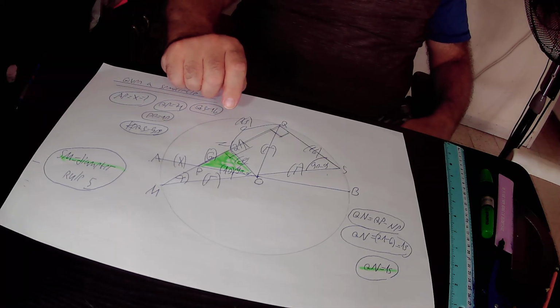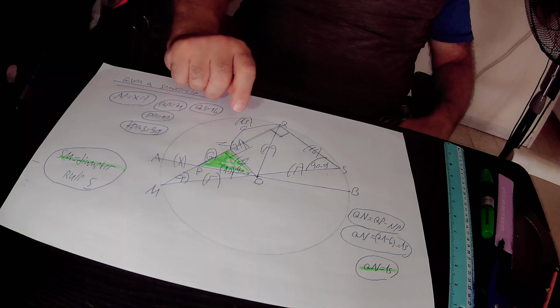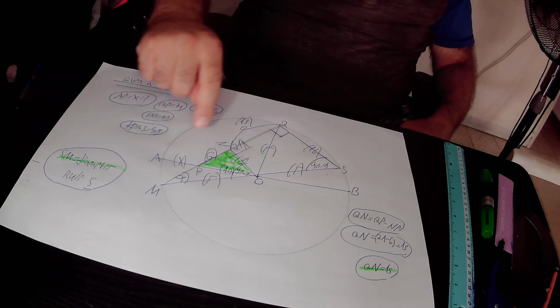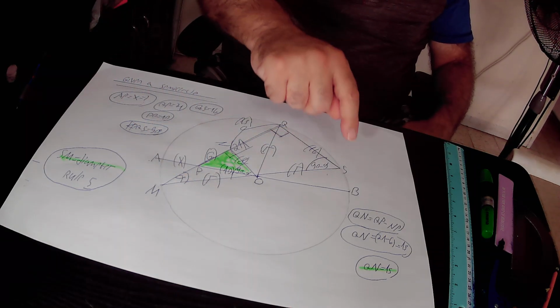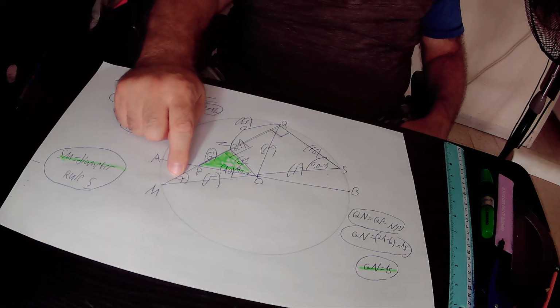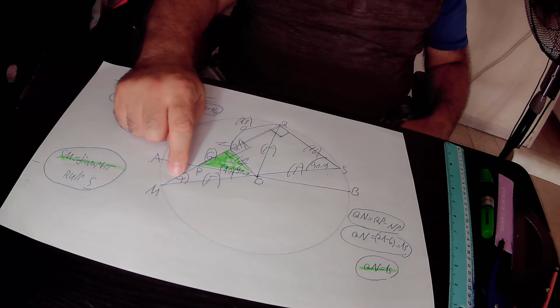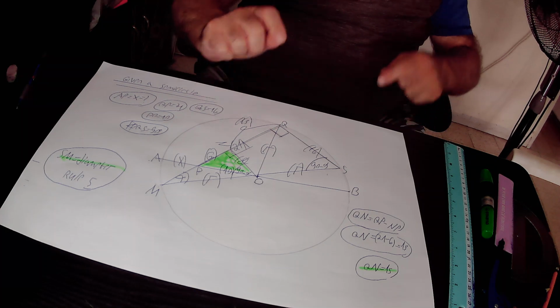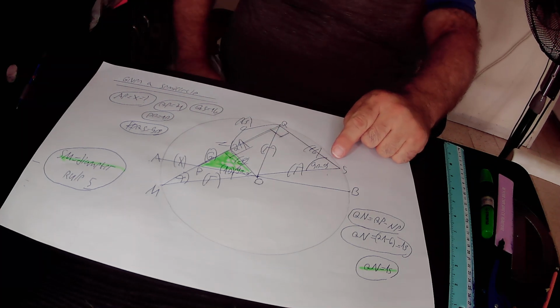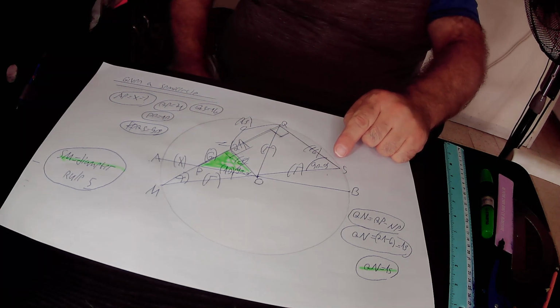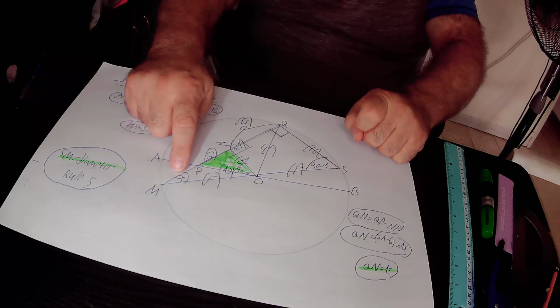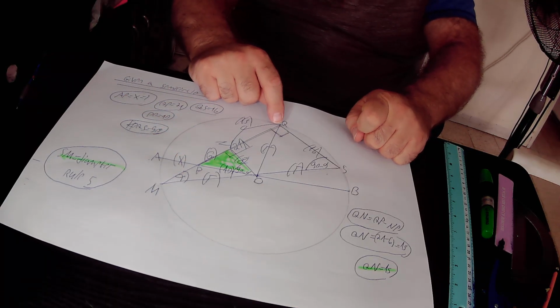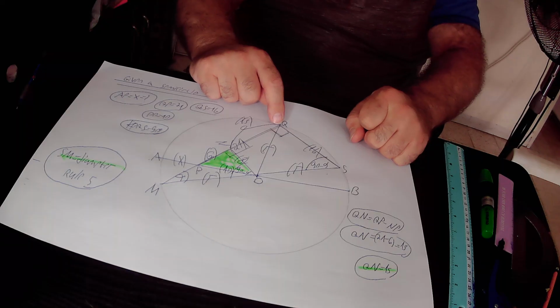In the next step, we focused on the big right triangle SQM. In this triangle, we define this angle as alpha. This angle equals 90 degrees, and therefore this angle must be equal to 90 degrees minus alpha. Why? Because 90 degrees minus alpha plus alpha is 90 degrees, and 90 degrees plus 90 degrees is equal to 180 degrees, the sum of the angles in a triangle.